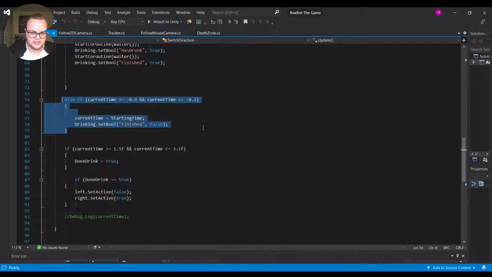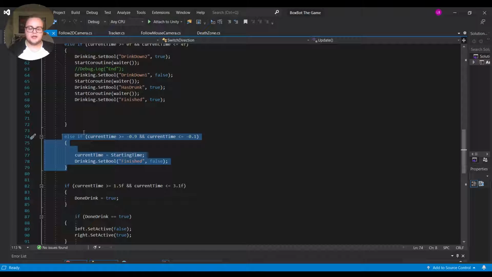This part here is about the collisions. I've added it here because there's a slight issue with its timing.